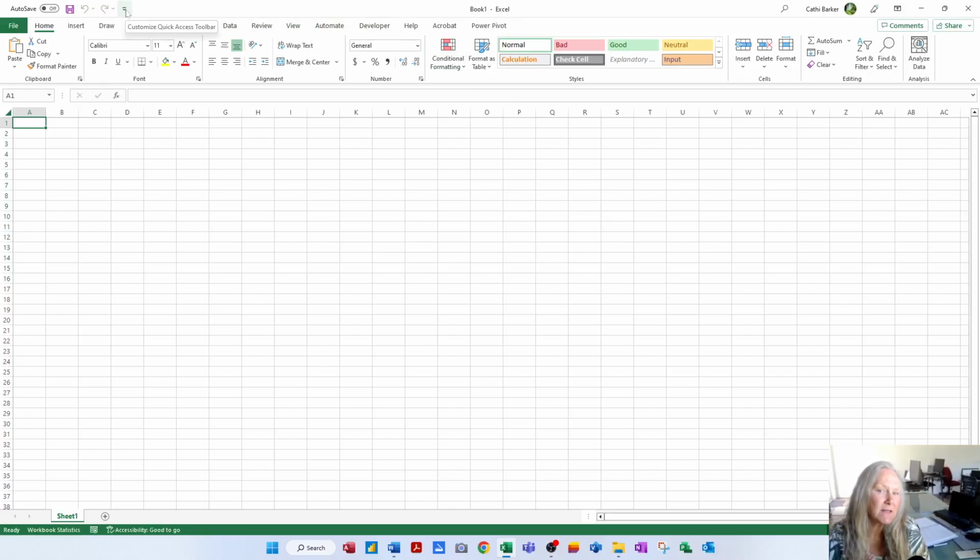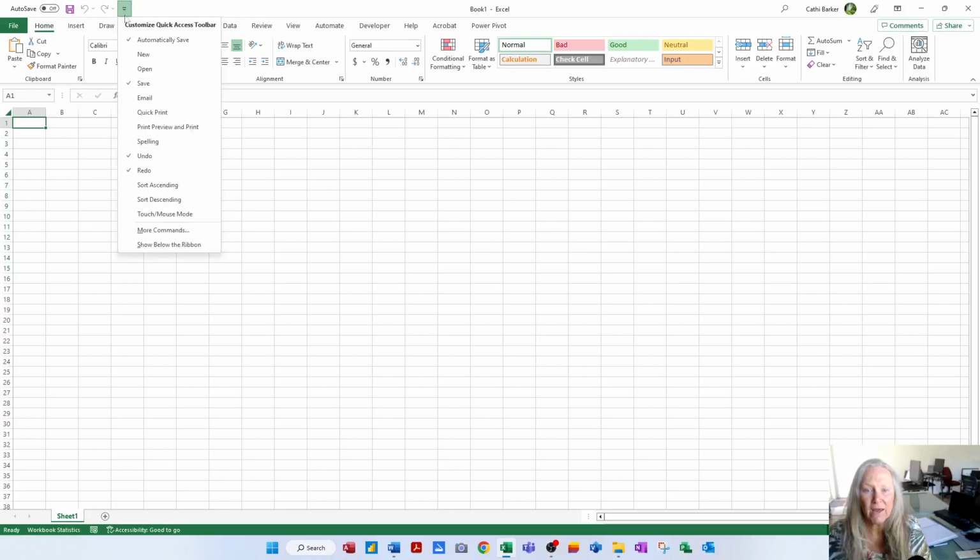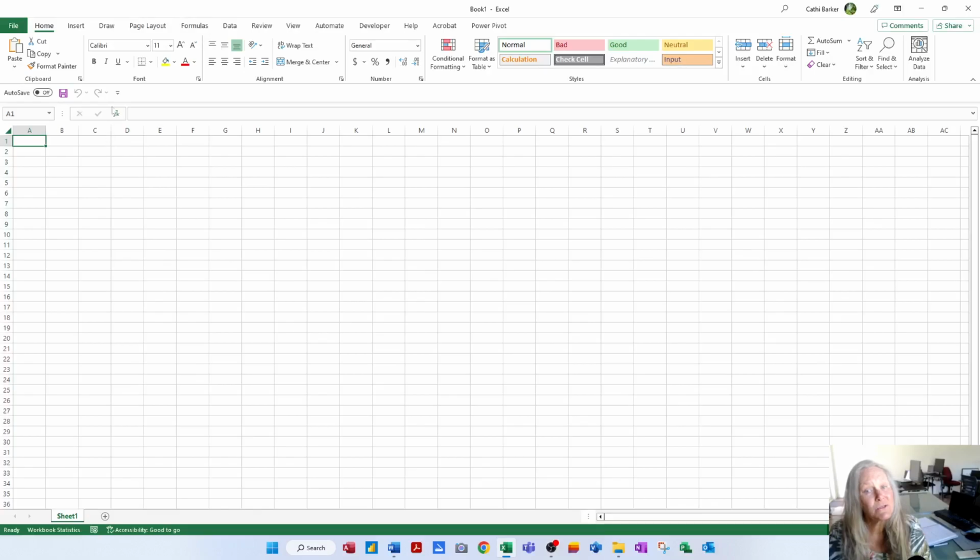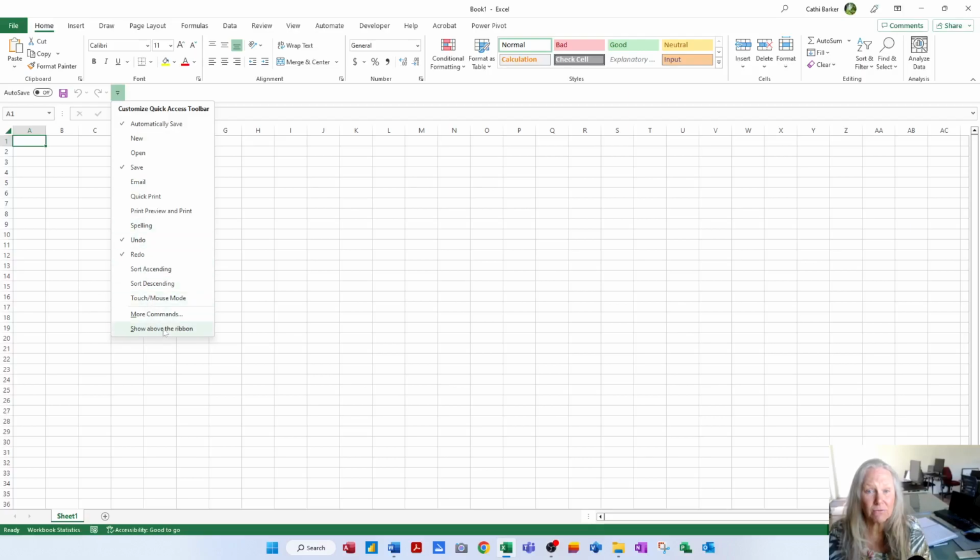Now the other thing that we need to just get sorted is your QuickAccess Toolbar, which is the name of this thing in the top left corner, may not be in the top left corner. And that is because if you click this button on the end of it called Customise QuickAccess Toolbar, you have the option at the bottom of this menu to show the QuickAccess Toolbar below the ribbon. So yours may actually be sitting down here. You have the option to click it again and show it above the ribbon.